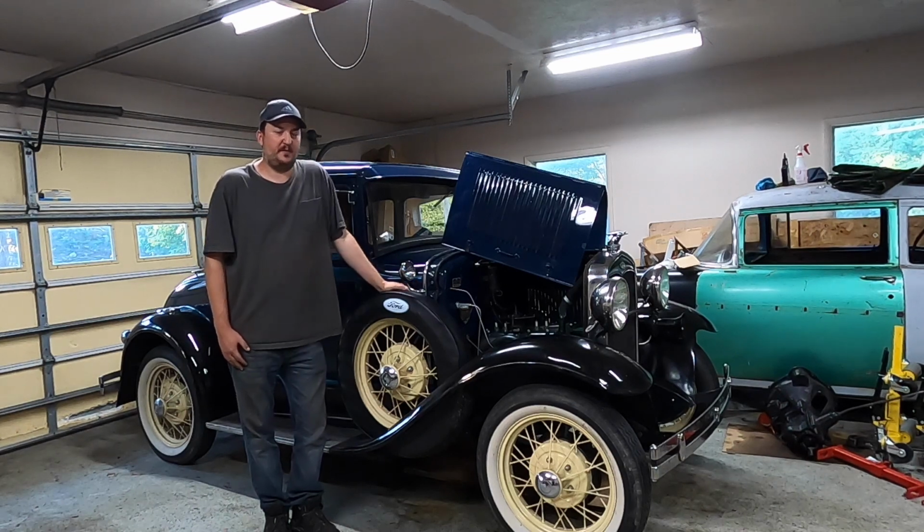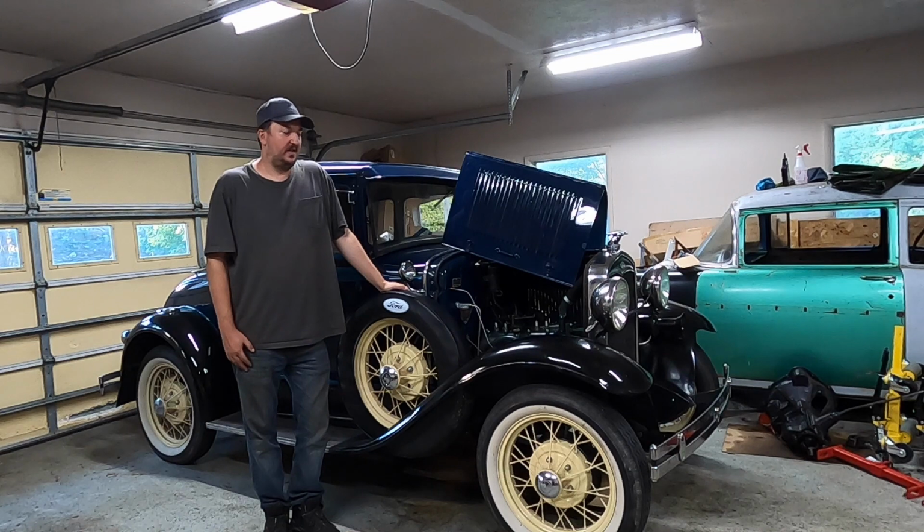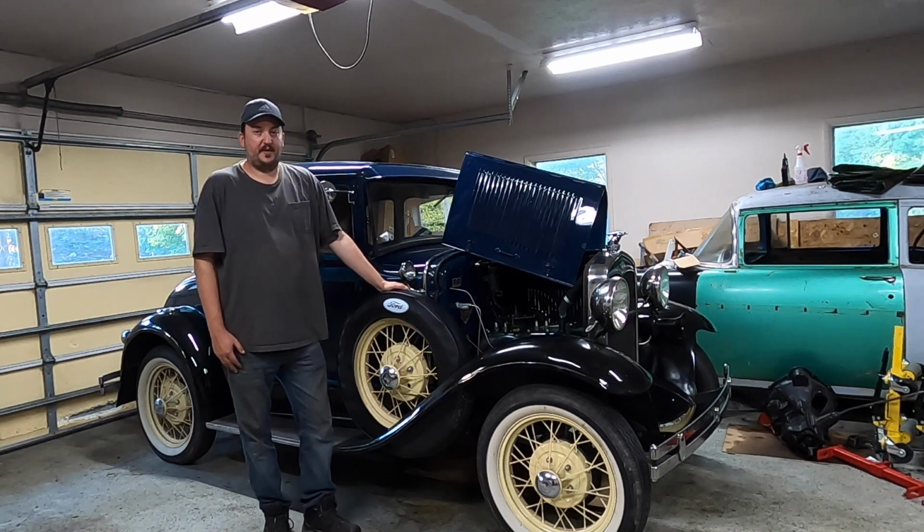This is my 1931 Ford Model A Coupe. It has a brand new Burtz Model A engine block installed that now has 1,500 miles. I built this engine myself here in this very garage.